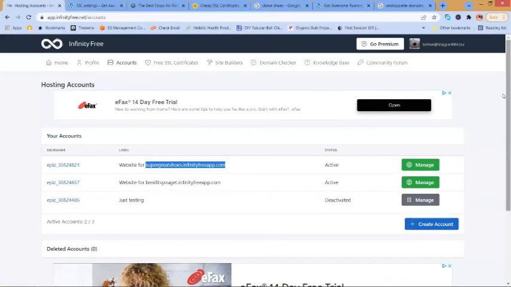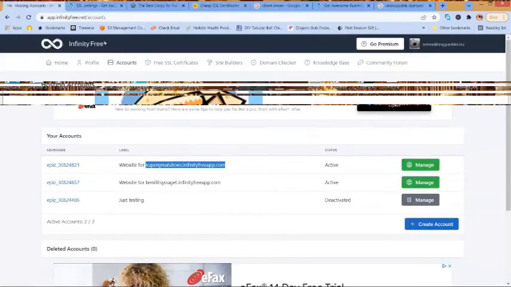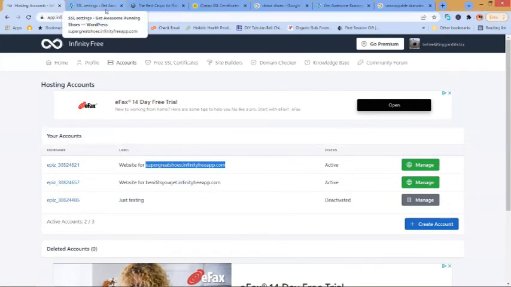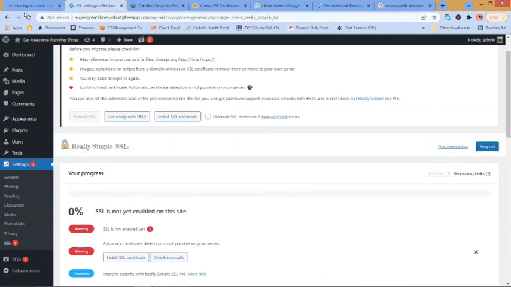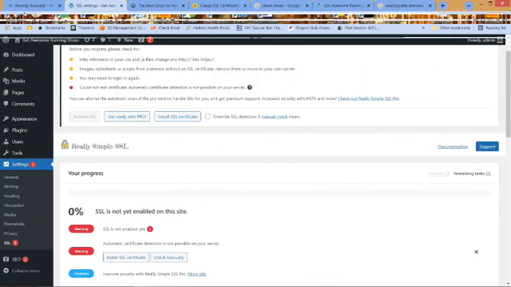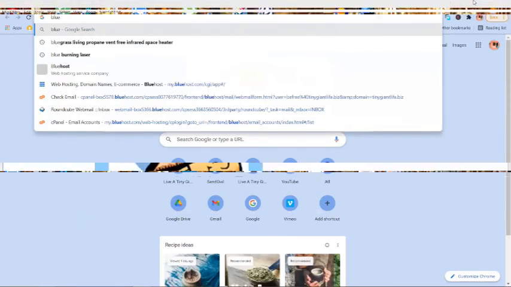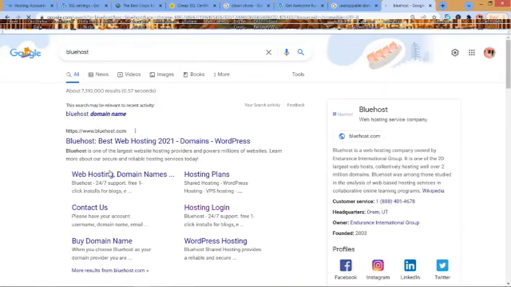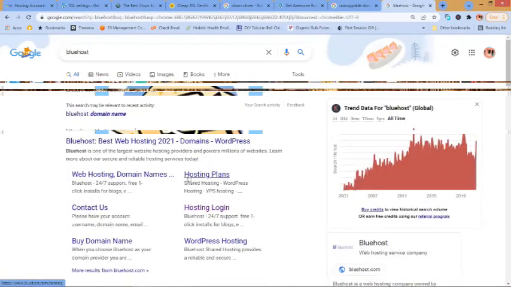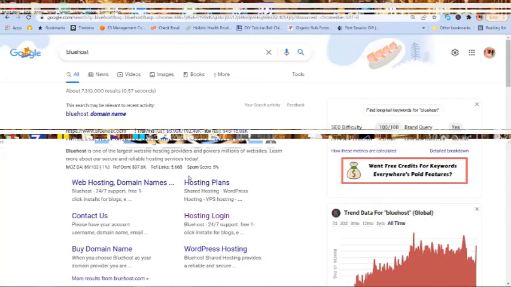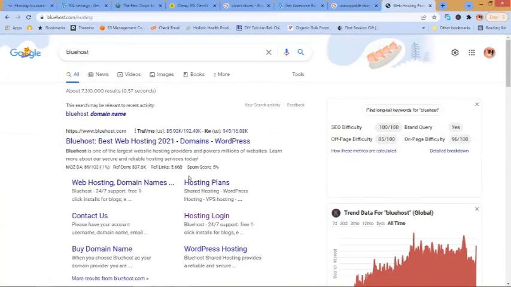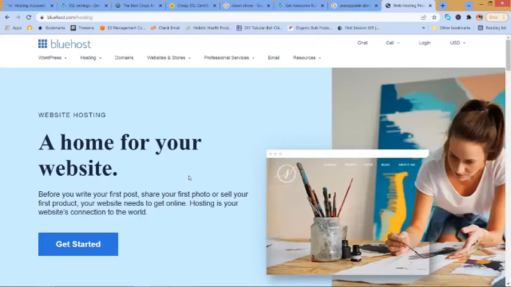These are the little odds and ends you can run into when it comes to using free hosting. We're using this as a setup because you literally can launch a business and get it up and running really fast. But I really believe it's worth the money to have paid hosting, and there's a ton of them out there. I've been using Bluehost for some time, and they have been reasonably fast. They've had virtually no downtime, and the price is not too bad.